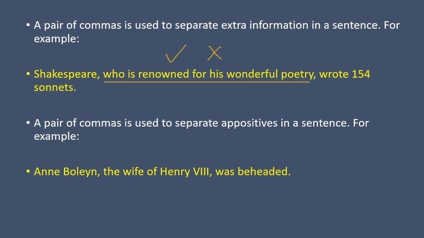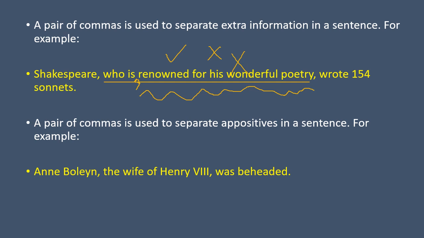Now let us see if we move the comma here. So if I use the comma here, now what I'm trying to say is that this is the extra information, from this point to this point. Now if we delete that extra information and read the rest of the sentence, if it makes sense, then it is correct. Then it means that we have put the extra information in correct commas, otherwise our use of comma is wrong. Shakespeare, who is wrote 154 sonnets, that does not make sense at all. So it means that one of our commas, or probably both of them, are wrong. So move the comma here and there and see if you can get rid of the extra information and the sentence still makes sense.